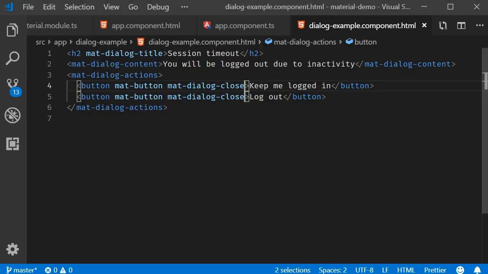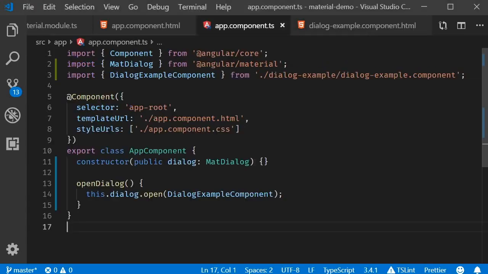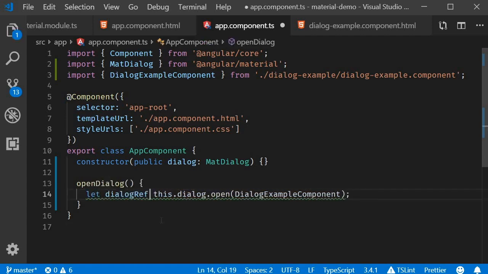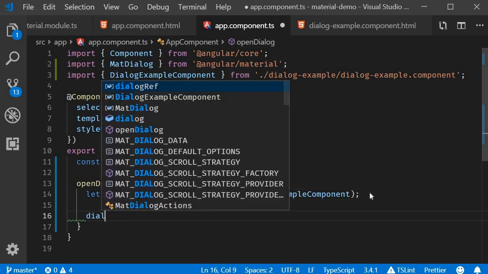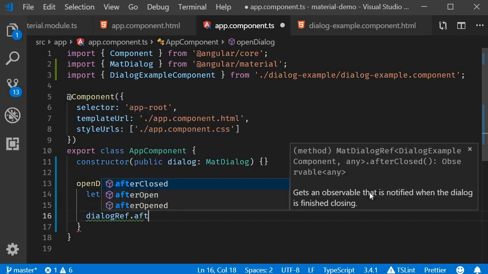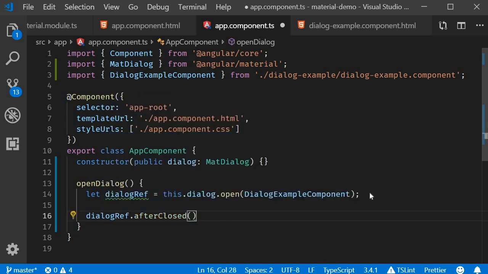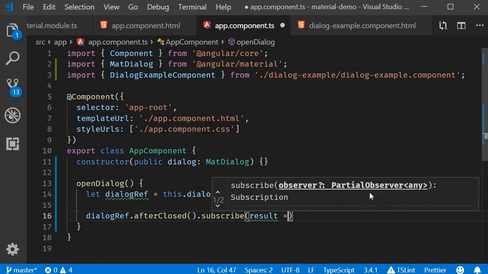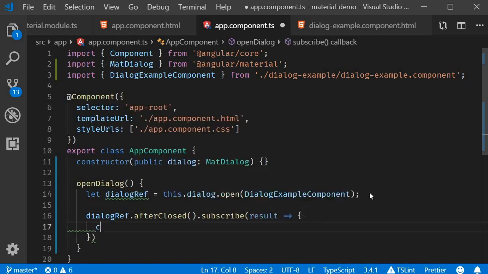So back in VS Code, in the component class, first create a reference to the dialog. So let dialogRef is going to be this.dialog.open. Now we can subscribe to the observable. dialogRef.afterClosed().subscribe. We get a result, and let's simply log that to the console.